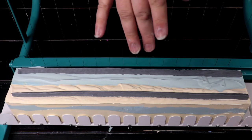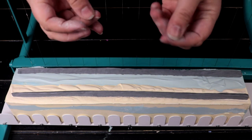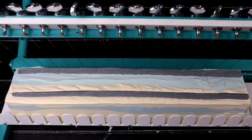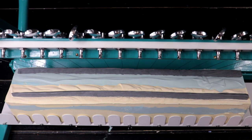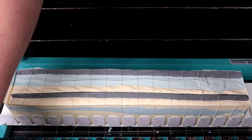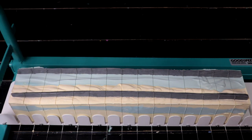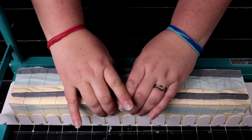Welcome back. It is time now to cut both the cow as well as the pig. So we're going to start off with the cow because we made that first, and then we'll do pig. I'm stupid excited. Let's do this. It is still really soft. Not as soft as some of the ones we've had recently, but soft enough that you got to be real careful. My hands are a little bit messy. So here we go. Oh, it's very soft.